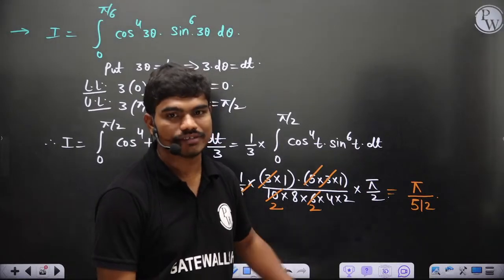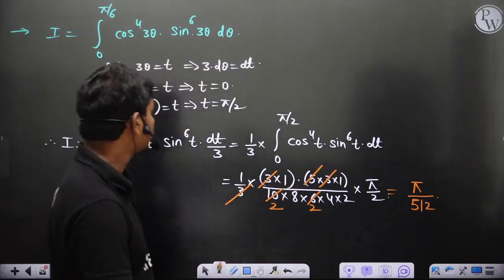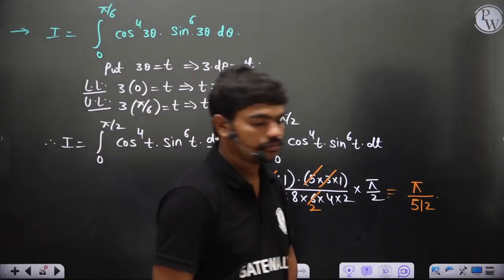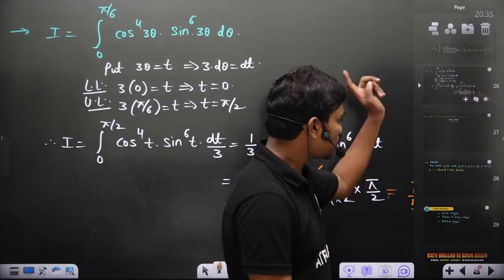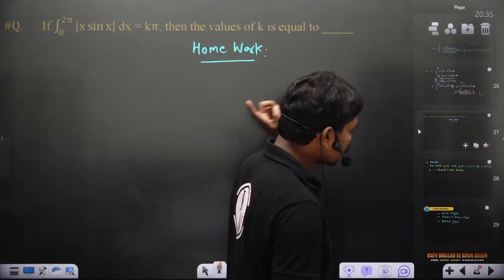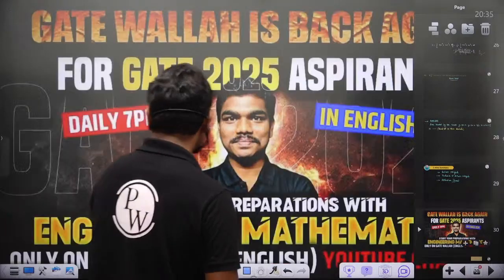Good. If you have the answer, you can comment whether this is the answer or not. Thank you all, then we'll wind up for today. We'll meet again on Monday, but please solve these couple of homework questions. This is one, and this is also a nice question. Please solve this. We'll meet again at 7 p.m.